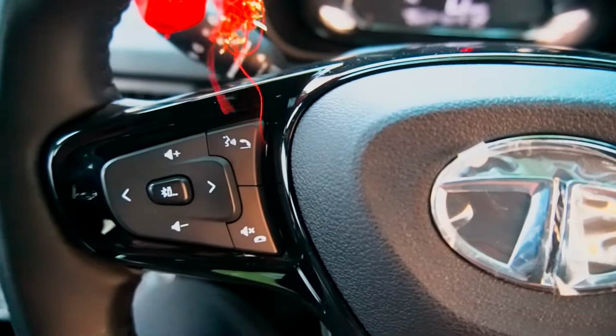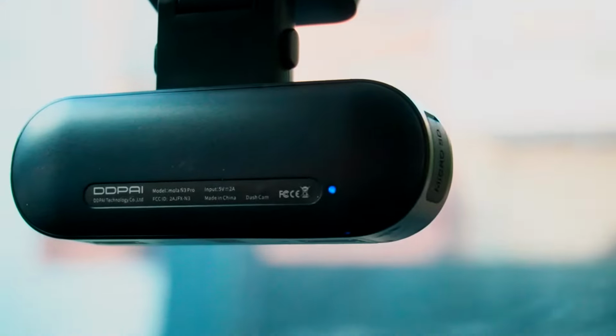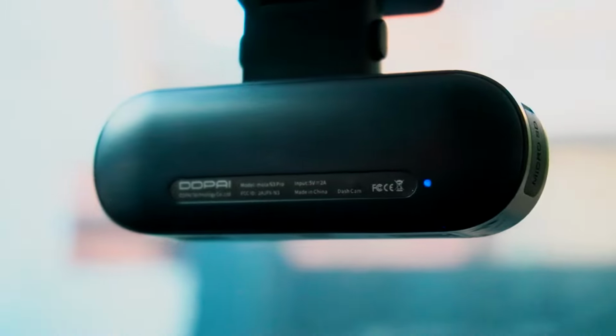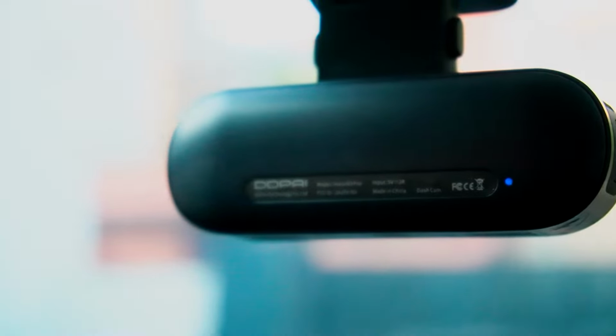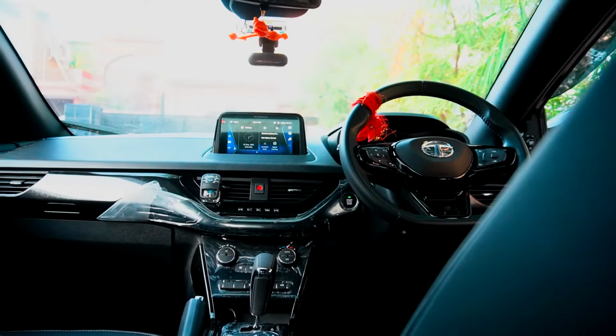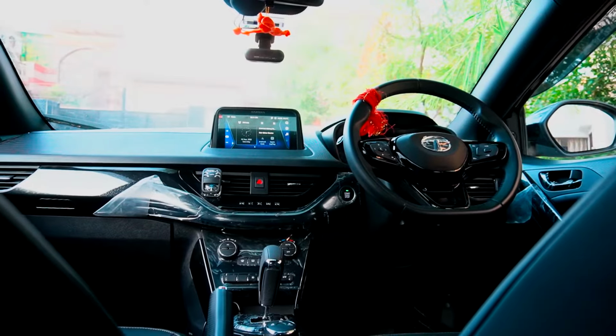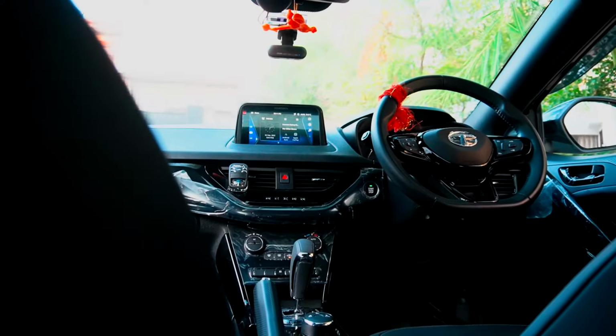Apart from this, the car makes you feel as if it is looking after you. You get an audio and a visual warning to take a tea break if you have been driving non-stop for more than 2.5 hours. Coming to the next point, the steering feels super responsive. It is light as a feather when you're slow, but the faster you go, the stiffer it gets, which gives you amazing confidence while driving.